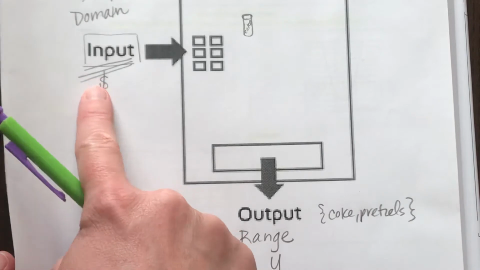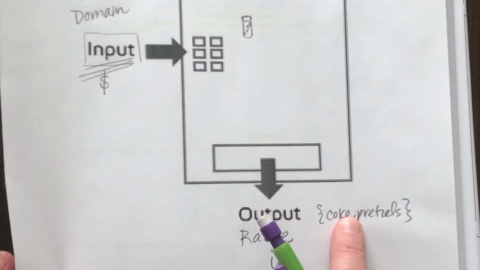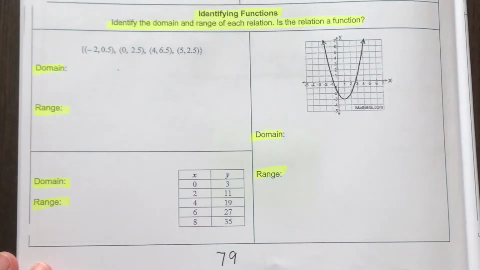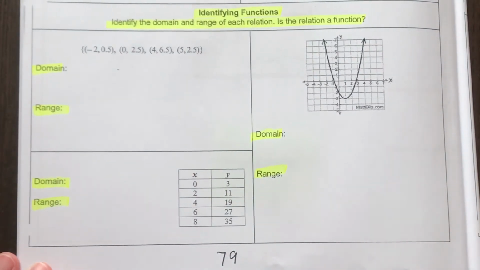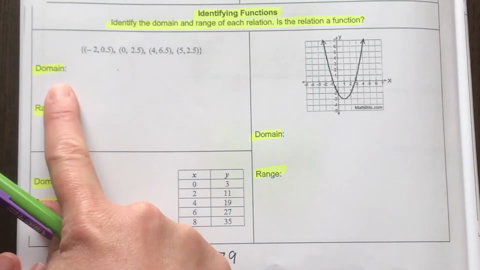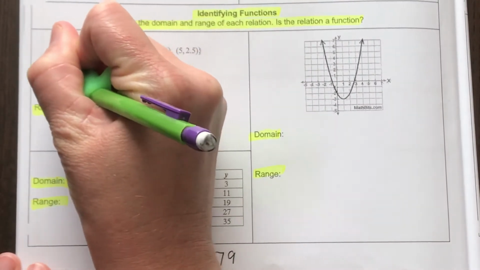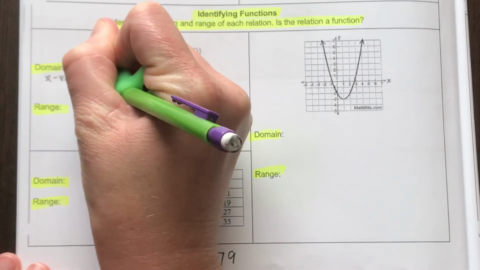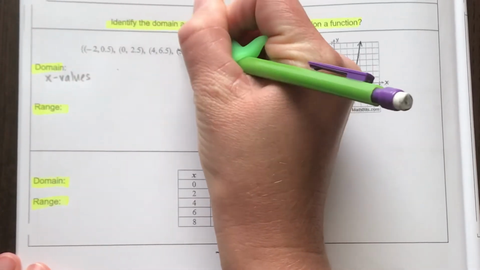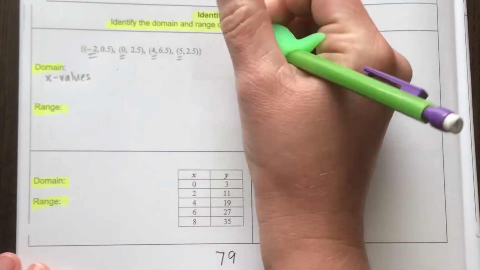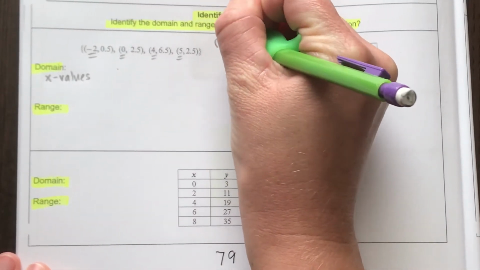And so I talked about putting money into the function and getting out a snack. What we're going to do is look at functions that have numerical things happening. So you wouldn't be getting out a snack, you would be getting out a number. The easiest way, in my opinion, to write the domain is to just look at your x values. Since we're given points, locating the x value isn't too difficult if you know that your point is always labeled x comma y.